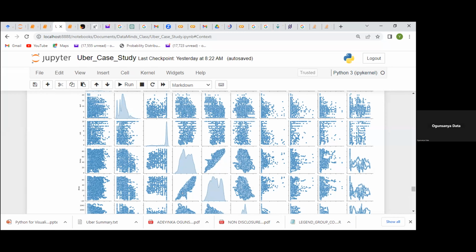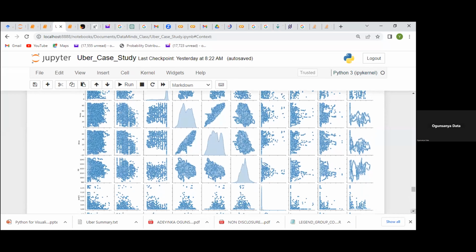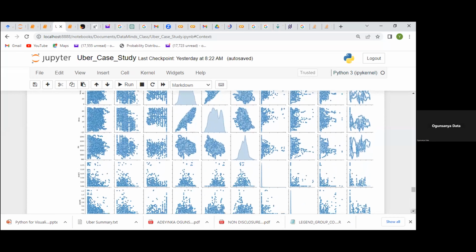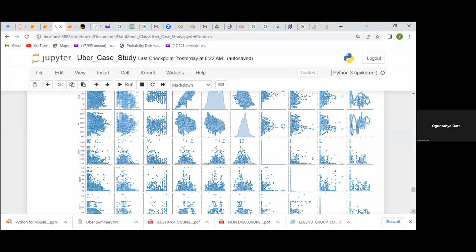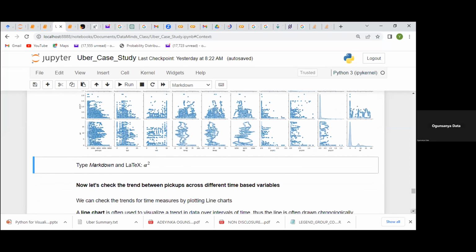It shows that this one is moving up as this one is also moving up. I think that is the value that gave us 0.89. It means that there is not a perfect, but a strong positive correlation between dew and temperature.